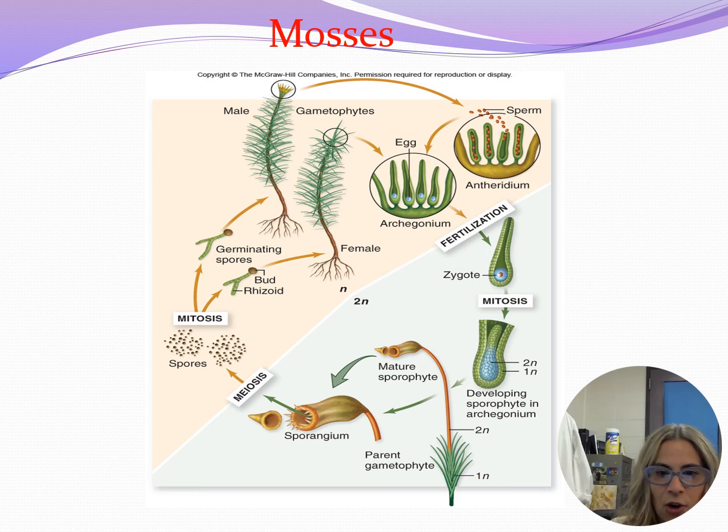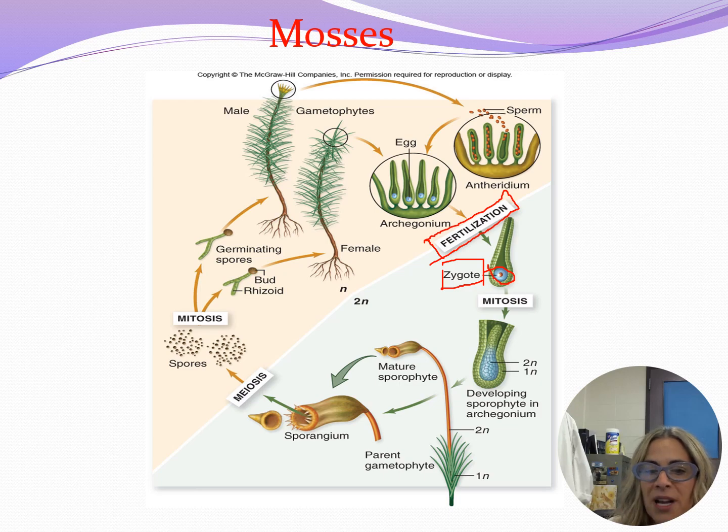So let's find our fertilization again here as our starting point, because that's just a good place to start when we're trying to figure out these diagrams. Pretty much everybody knows that fertilization means union of egg and sperm, and now we have a zygote. When we're thinking about ploidy, remember that the zygote is always going to be diploid, because we have that union of egg and sperm. So once fertilization happens, we have a little zygote in here that is diploid, and it's going to start to grow.